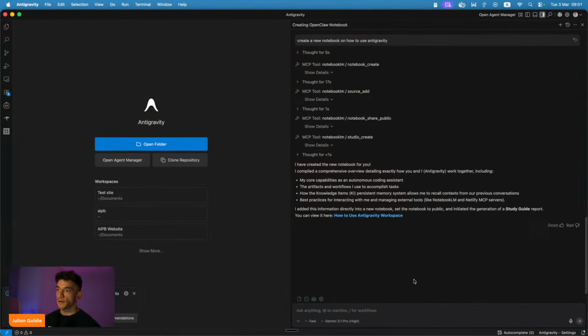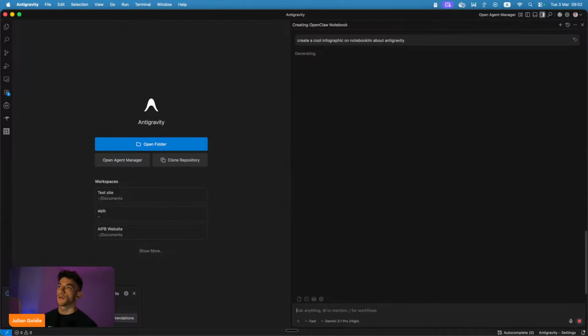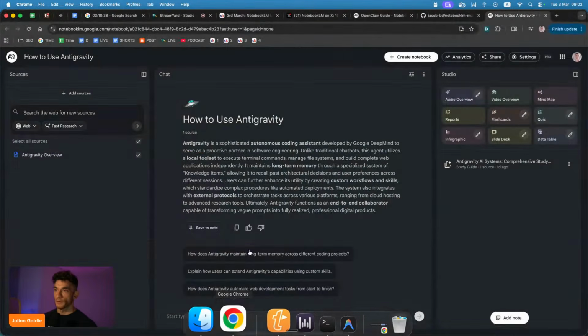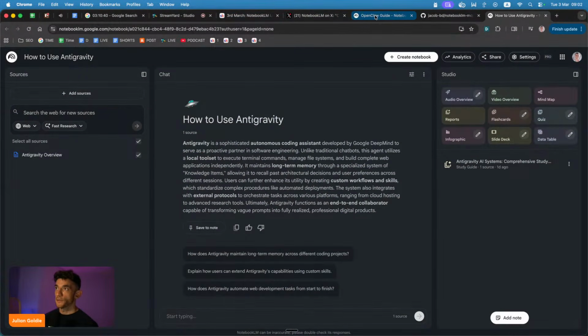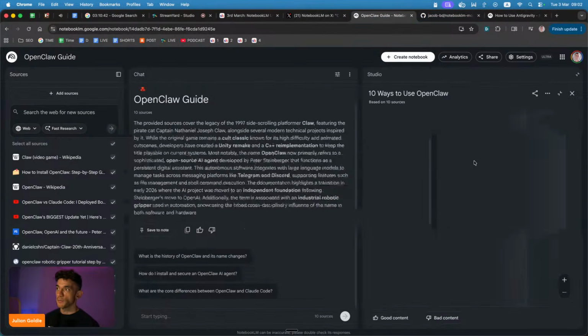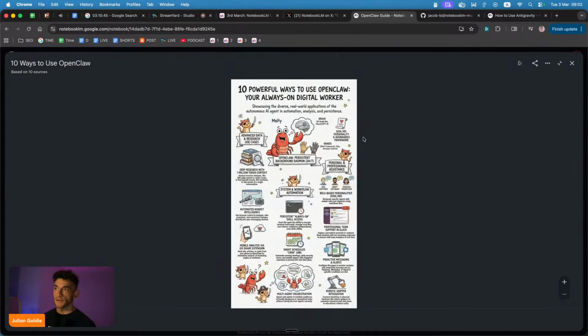So if we go inside anti-gravity here, we're like, okay, create a cool infographic on NotebookLM about anti-gravity. It will then use the MCP tool and connect anti-gravity to NotebookLM. And then with the infographics that you generate, you can actually use that inside the project or the website, whatever you want to create. Right? So you can see it working right there. Now, if we go back to OpenClaw, you can see that we've got the 10 ways to use OpenClaw infographic ready to go.